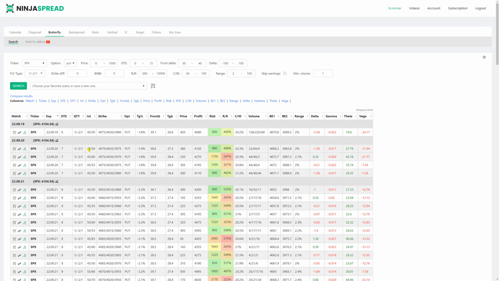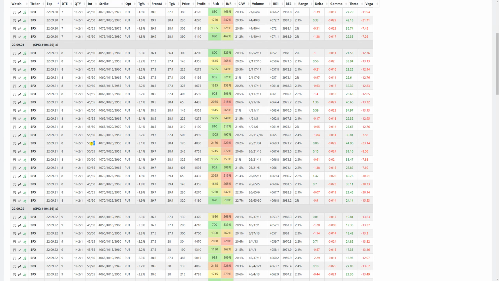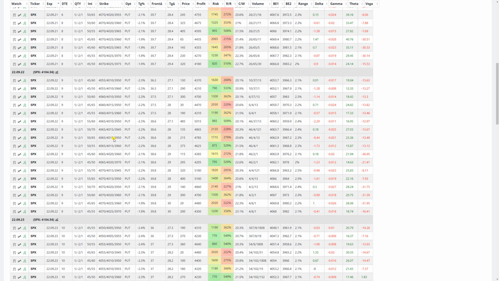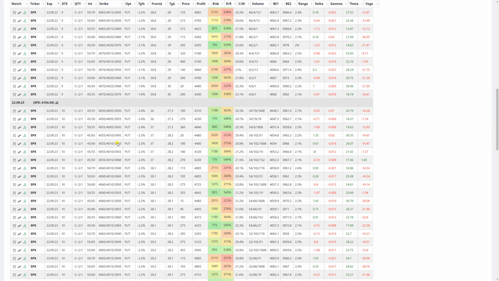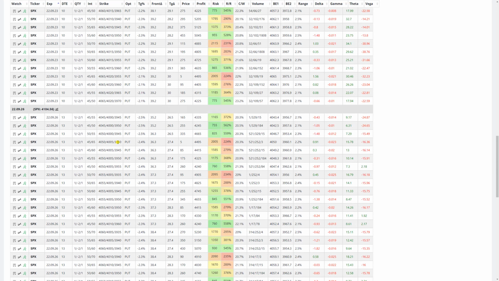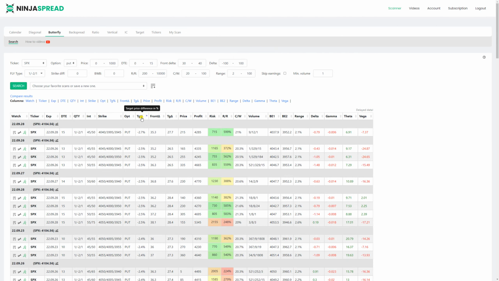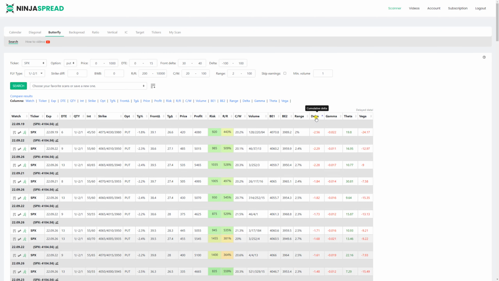So 45-50, 45-50, 45-60, 50-70, 55-70, there are many types of combinations, right? The closest to the money is this one, with 45-50. Let's look at the delta.